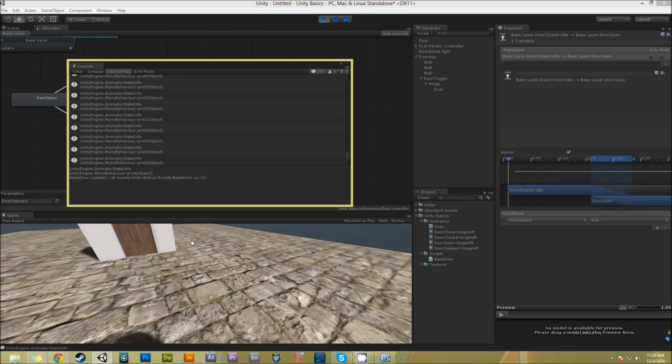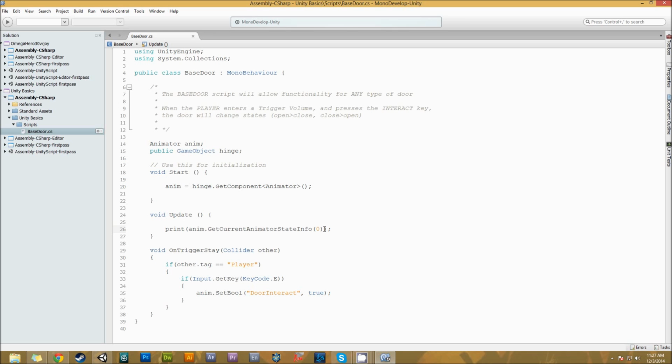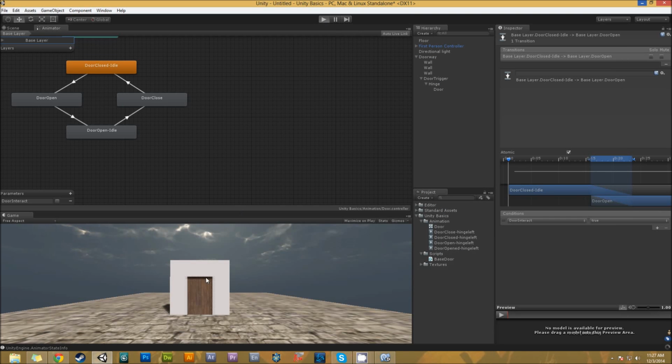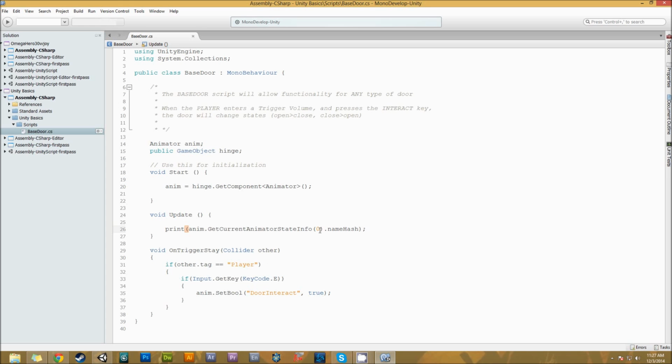That's not exactly what I want. That just says get the info. I want to know what state it is. Dot state, or toString, name hash. Print the name hash. Play. Oh, that's like a number. That's a crazy number. So hash is not correct. Let's get time to string. Loop length. His name is tag.